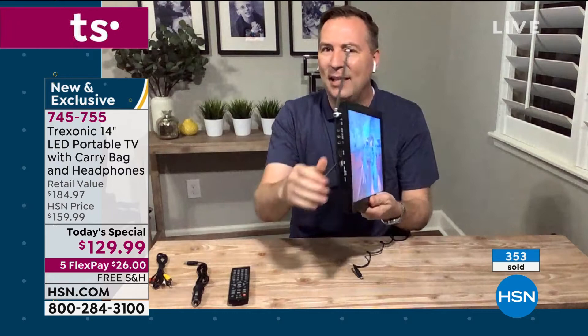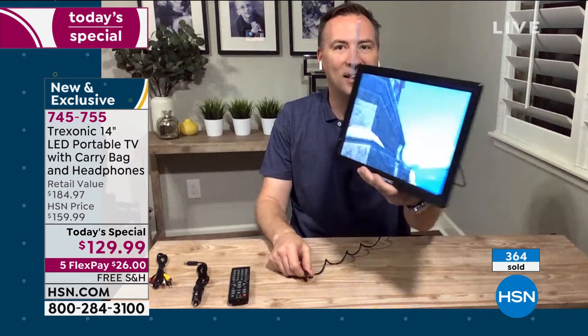It makes it so simple and lightweight. Unlike a big TV that's 50, 60, 70 pounds, this is only two pounds. This can go anywhere from room to room. As you see, I was plugged in at the start of the presentation and I'm not plugged in anymore because on the inside there's a three-hour battery life, so the TV can go from room to room.